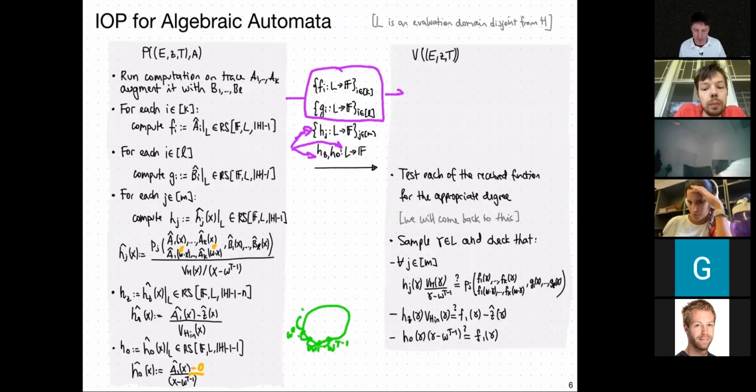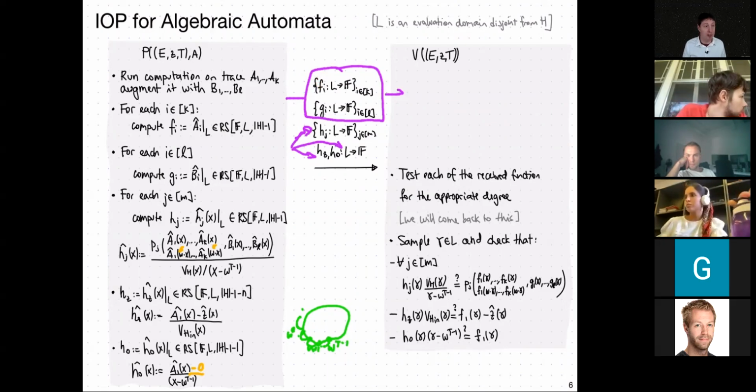So in this last check, we just check the evaluation of H0 hat at a single point, and we don't want to do this by a single query at this point because this polynomial can be noisy, right? Exactly. Yes, we cannot afford. So it's a great question. So in principle, if F1 had been a perfect polynomial, and we're just wondering what is the value of F1 at omega to the t minus 1, we would just evaluate it, right?